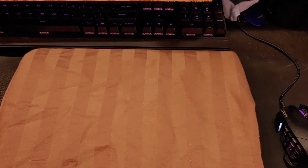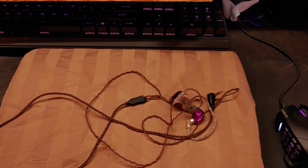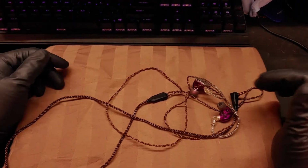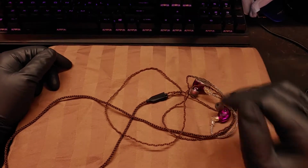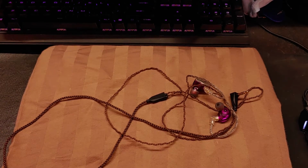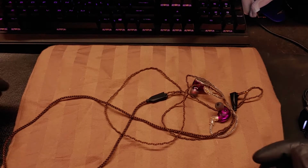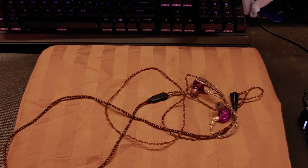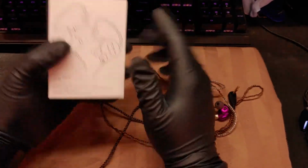I've got myself the things I promised about last week. These are the ZSN Pro, not to be confused with the ZS10 Pro. These happen to be a particularly cheap, yes, cheap in-ear monitor. There we go. I had to readjust something.